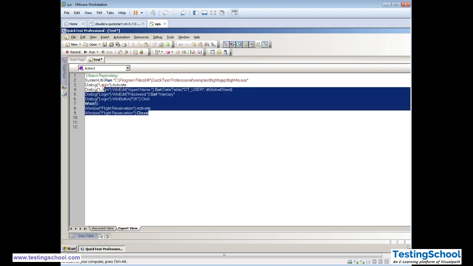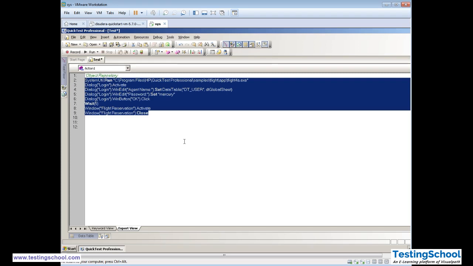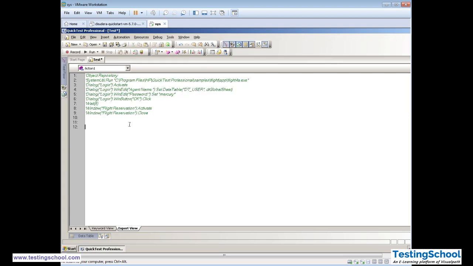So we'll comment this thing. This complete line can be commented using Control M. You don't need to do it one by one.